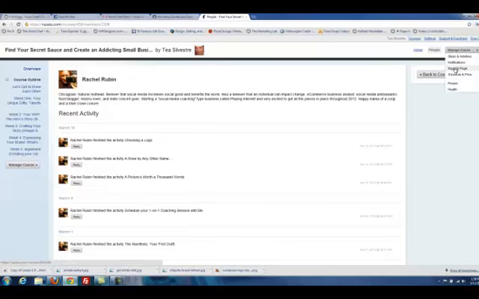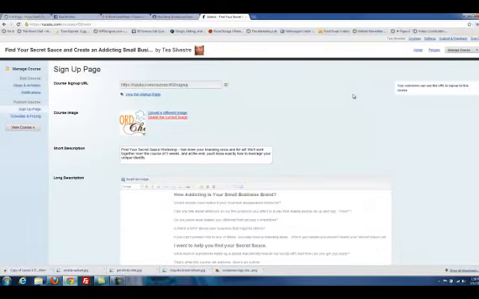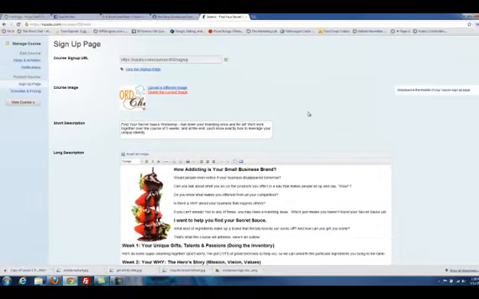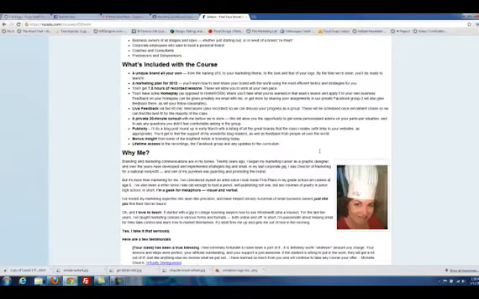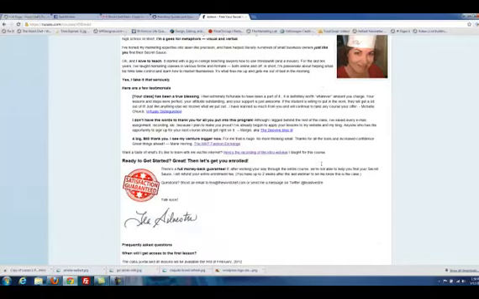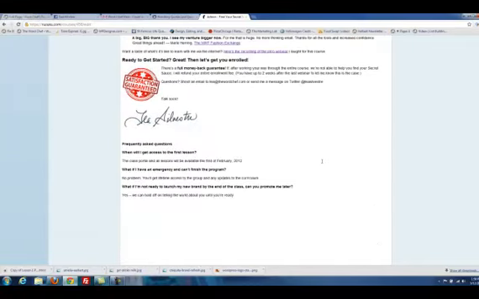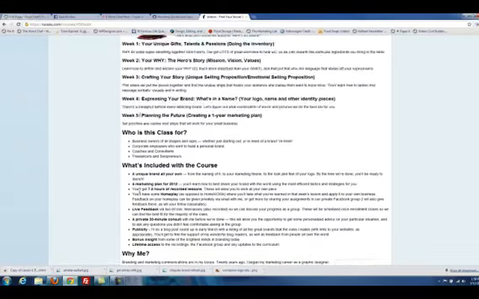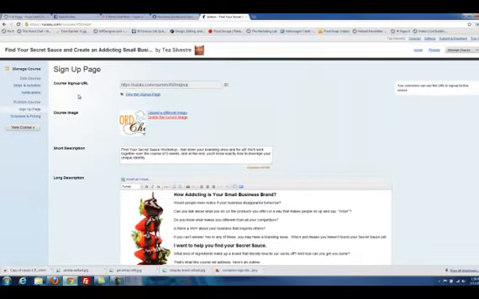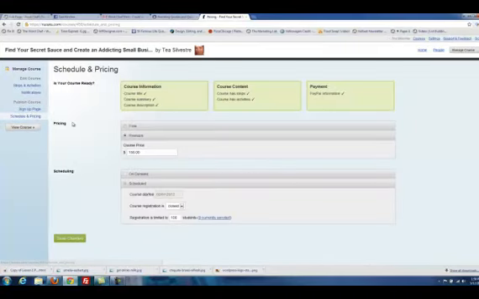You have the ability to create a sign-up page. So this is the outline for the sign-up page, and you put it together very much like you would a blog post with your links and your images and so forth. You have the opportunity to charge money for your class if you want to.